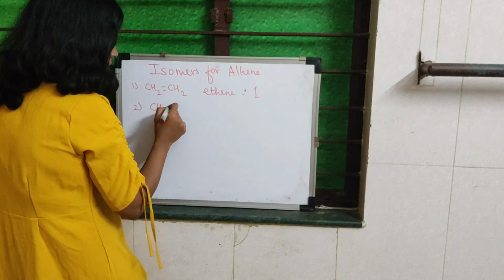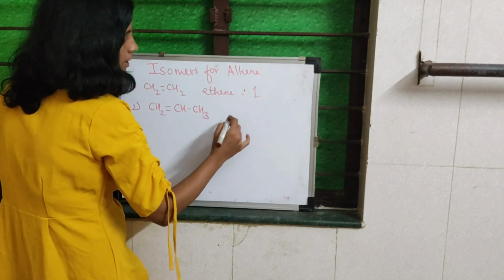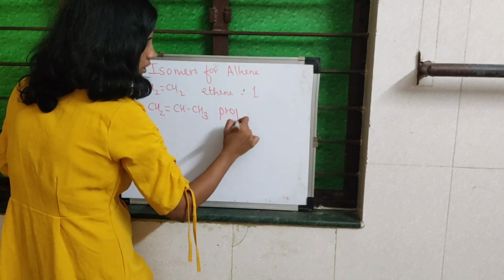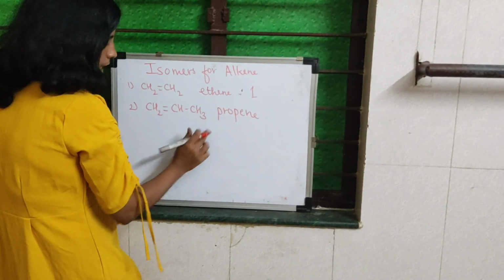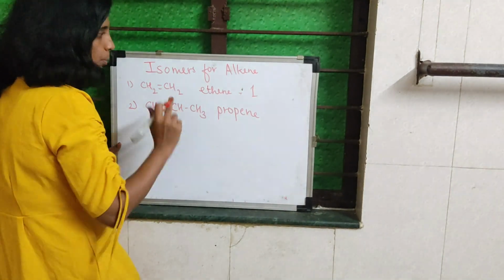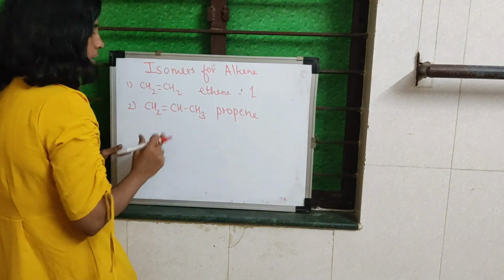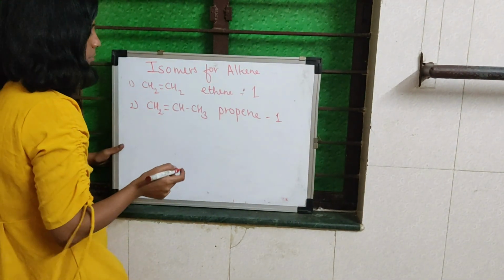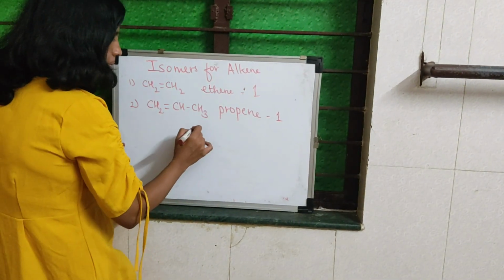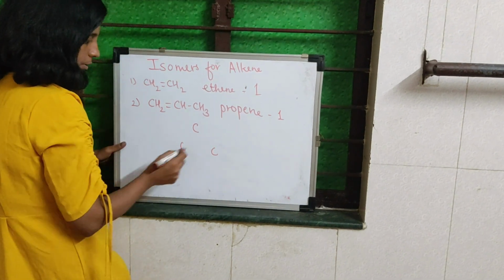Now next, double bond, CH3, that is propene. Now if I take the double bond this side and change, again it will be prop-1-ene. So therefore it's always propene. Now propene can form one alkene isomer, but there is one more isomer which can be formed by arranging the carbon in a cyclic manner.